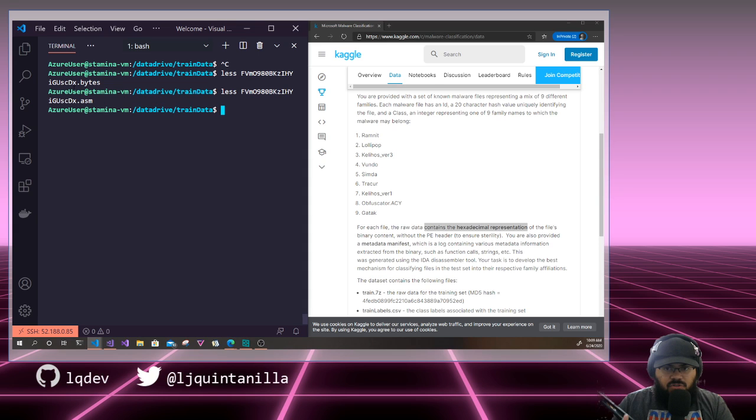The test set is what we use to make predictions using the trained model we created, and we were trying to submit those predictions so they can be evaluated by Kaggle. But it's not one to one. There are about 10,868 actual bytes files in the test data set versus 10,873, which is what the submission expects for evaluation.